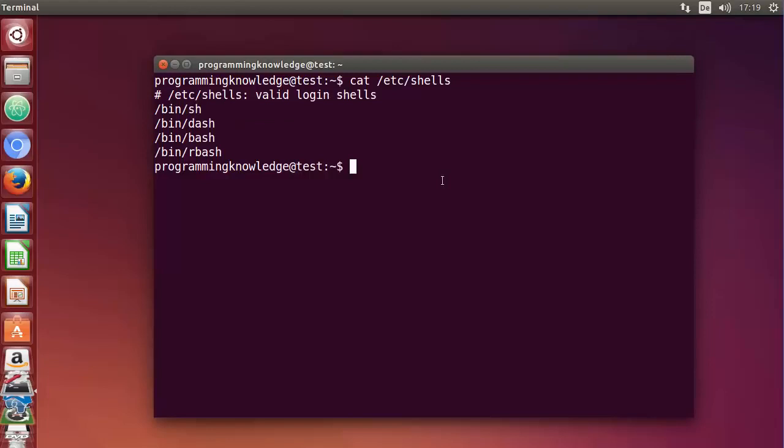Now what is sh? Sh stands for Bourne shell, which is the original shell still used on Unix systems or Unix like environments, right? So the first shell which was used is this shell. Now what is bash? So bash stands for Bourne Again shell.